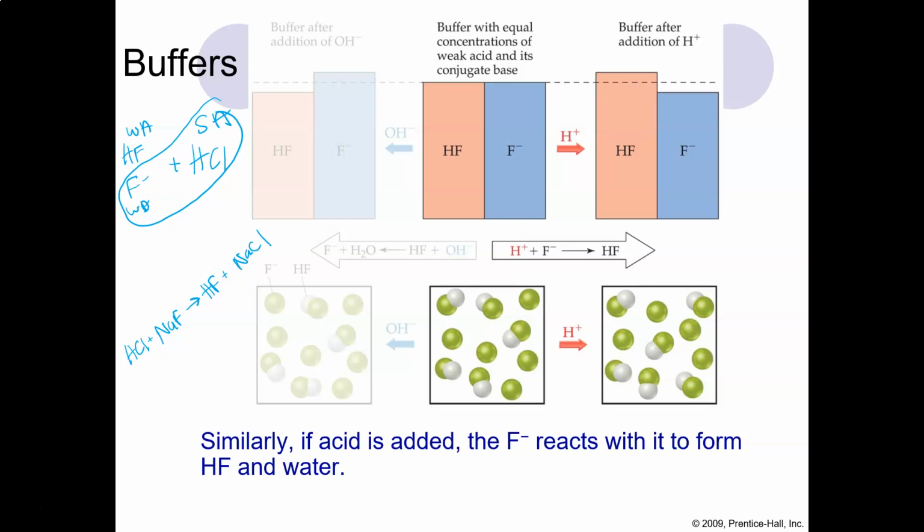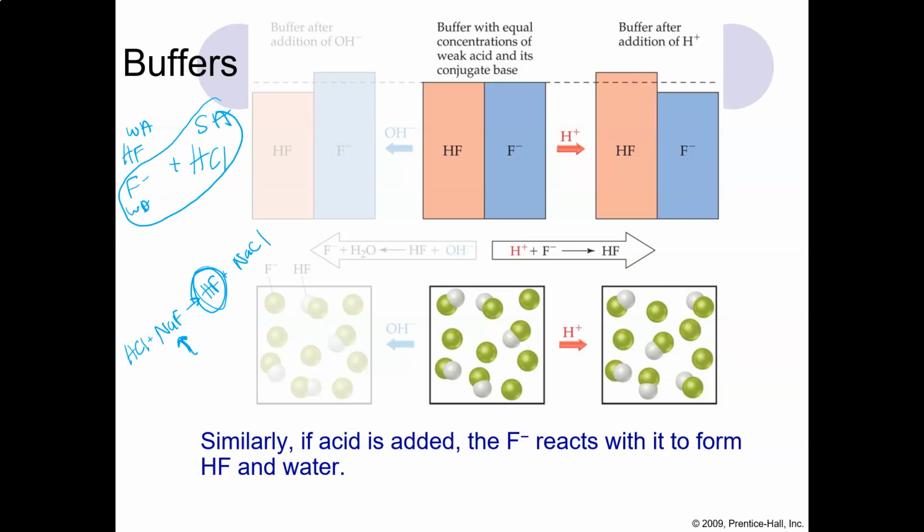So when we look at this bracket, or the boxes, the fluoride amount goes down from beginning to end, because the fluoride, which is part of NaF, is decreasing because it's getting used up, it's reacting. Okay, but the HF box goes up because one of the things we make is HF. So the buffer converted a strong acid into a weak acid, which will see a decrease in pH, but maybe by 0.2 pH units instead of by 3 pH units or 12 pH units or something. So this is how a buffer works.